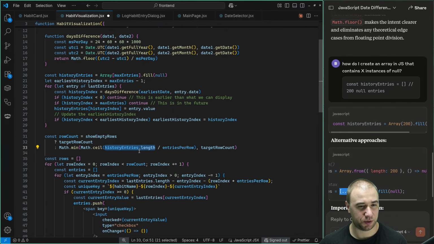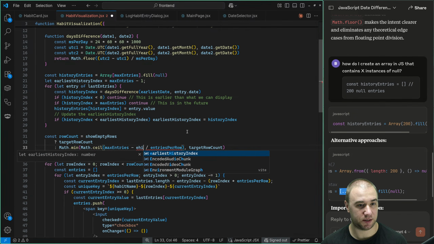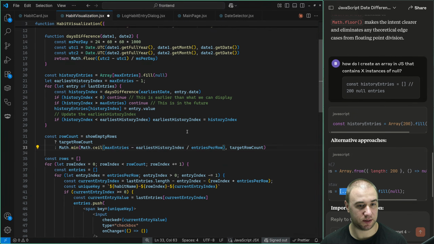So here we need to figure out how many entries we have, right? So this will be something like max entries, because that's basically our length of array, right? So number of entries minus the earliest history index, something of that sort. I don't know if we need to do +1, -1. I'm going to worry about that later.